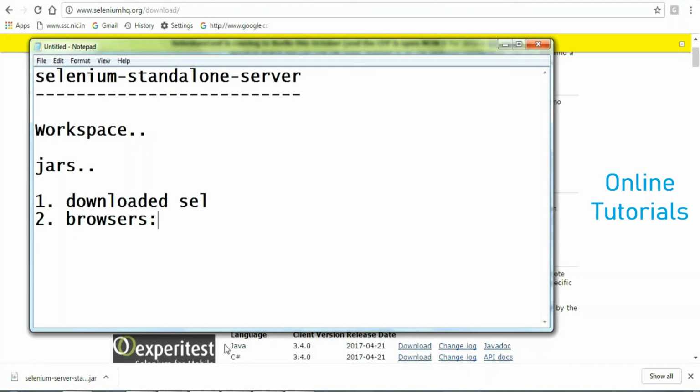But which browser? We have many browsers, and Selenium is compatible with many browsers. So our task is to download the configuration files of each and every browser. Those interfaces, those APIs, are called drivers.